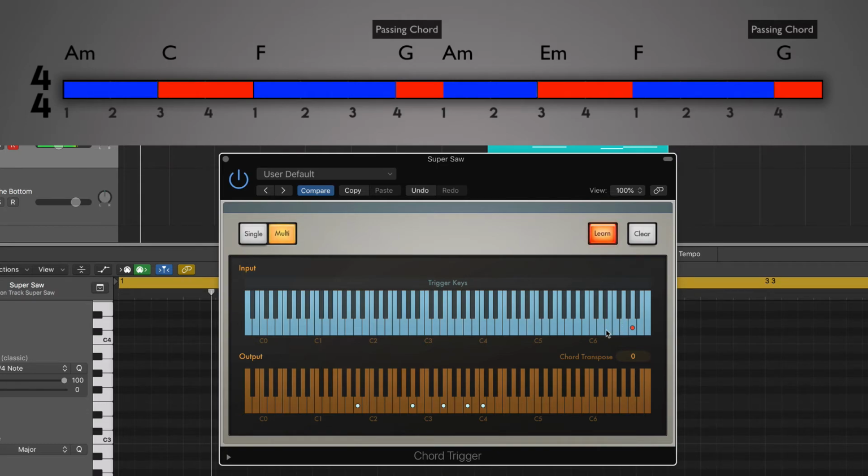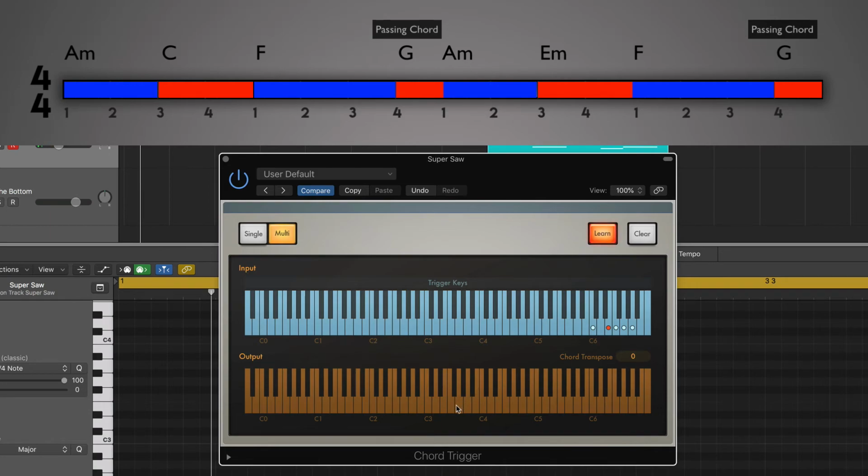Okay, my next chord is C major, so I'm going to keep that same C. Get rid of that G. And then I have F next, and I think I jump down for the F. And then G. And we're back to A. And then we have E minor.